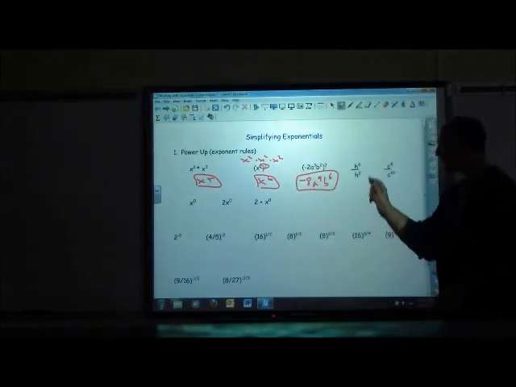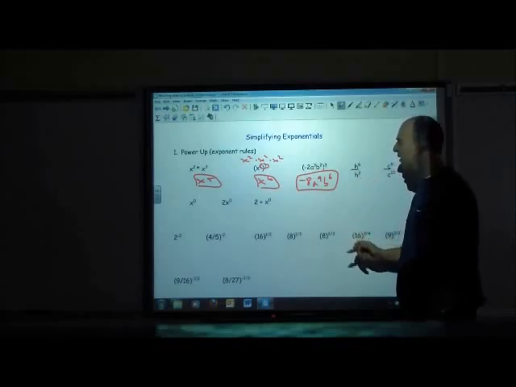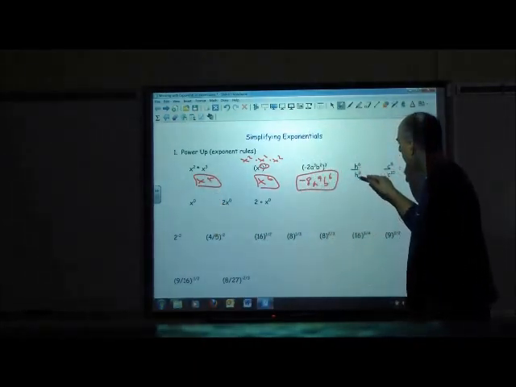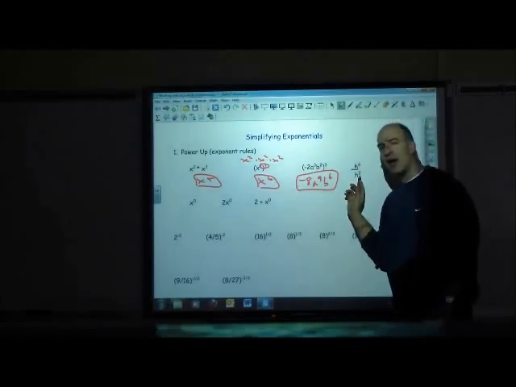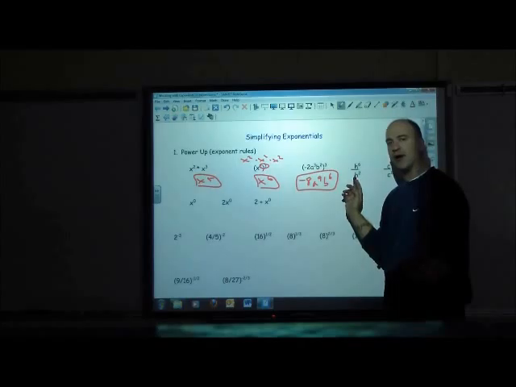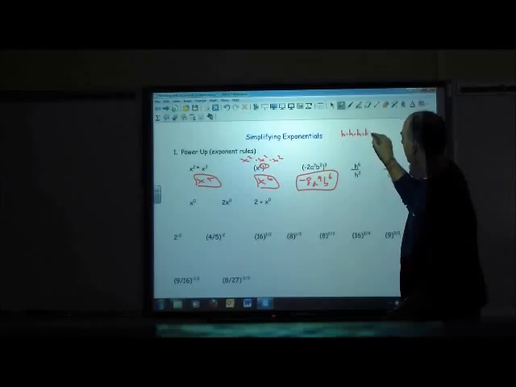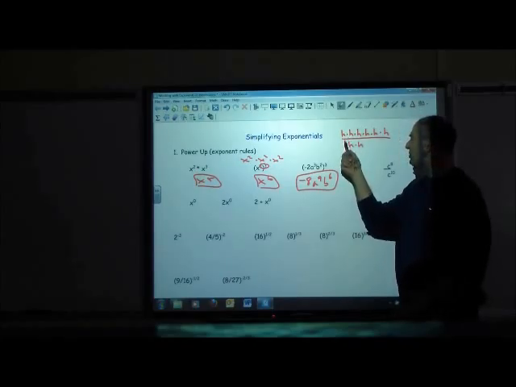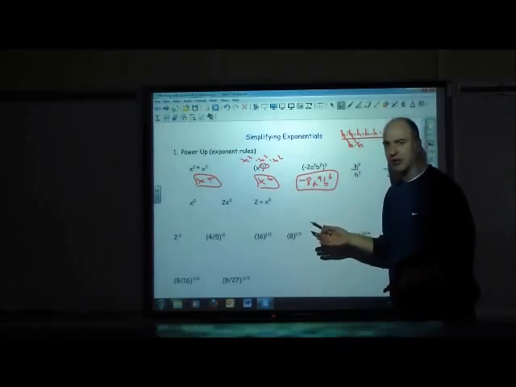Okay? Now the 4th example here, I've got h to the 6th in the numerator and h to the 2nd in the denominator. Remember, when you multiply common bases, you add the exponents. Here we've actually got a battle going on. The h's up top are all multiplying. But if you have a variable in the denominator of a fraction, it's really repeated division down there. So what happens here, we could write this all out. I've got 6 h's up top, and I've got 2 h's on the bottom. And in fact, these 2 h's are dividing, and they would undo or reduce 2 of these h factors, leaving you an extra 4 h factors in the numerator.